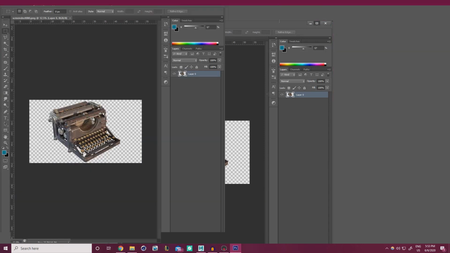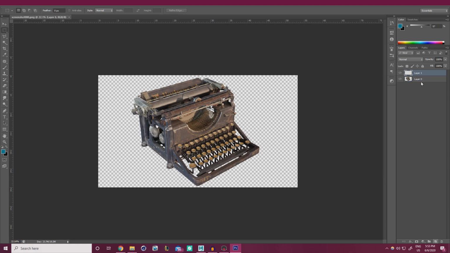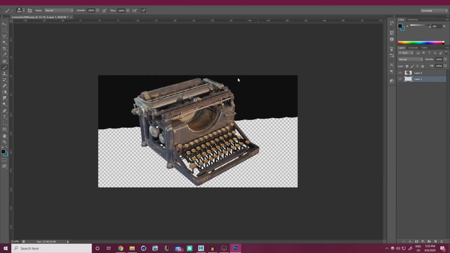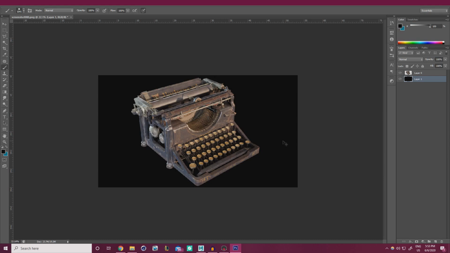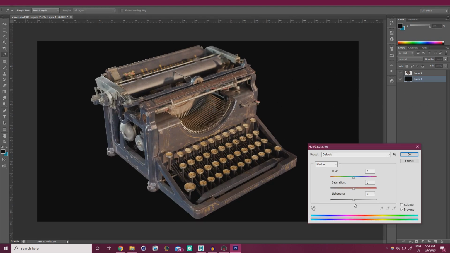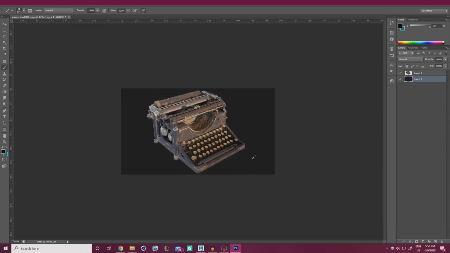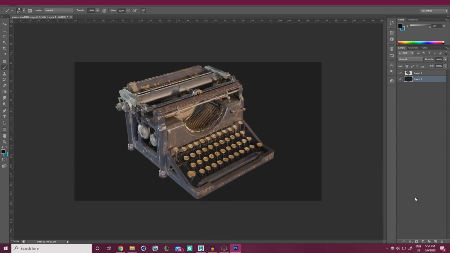So we can just drag this in. Looks a little weird on a backdrop like this. But let's put a layer underneath of it. Fill it black. I think you can hit Alt Backspace. Yeah, that'll fill in whatever the color is in your foreground. And we can sort of start to mess with this a little bit. We can turn the value up a little bit. And we can start to really blend things in a little bit more.